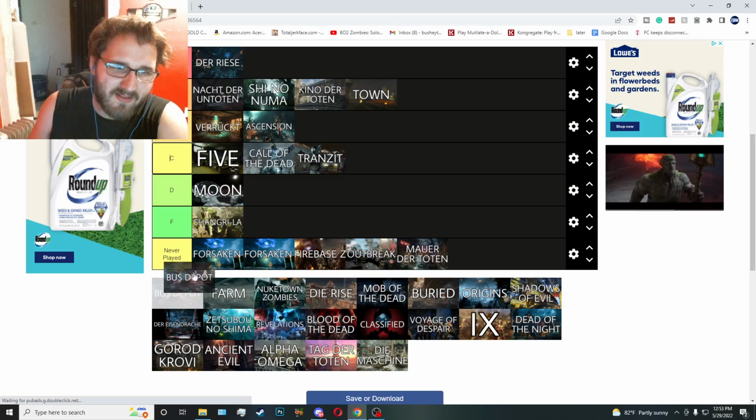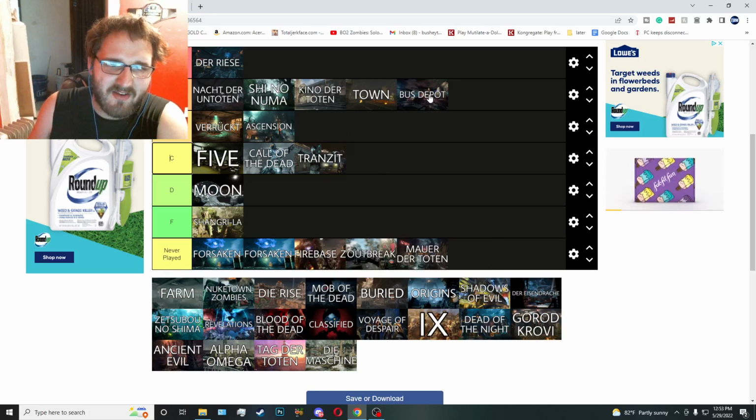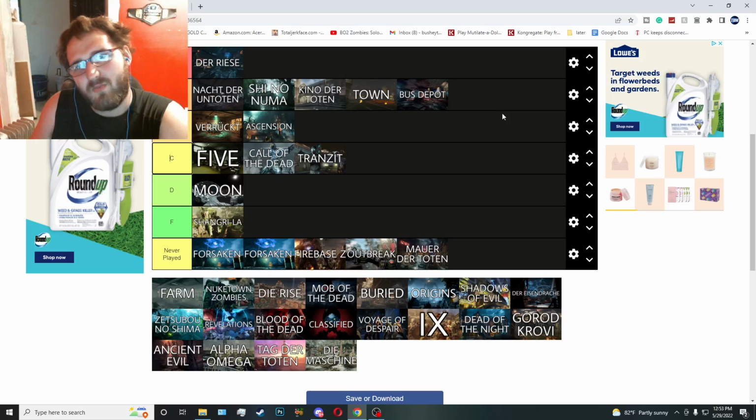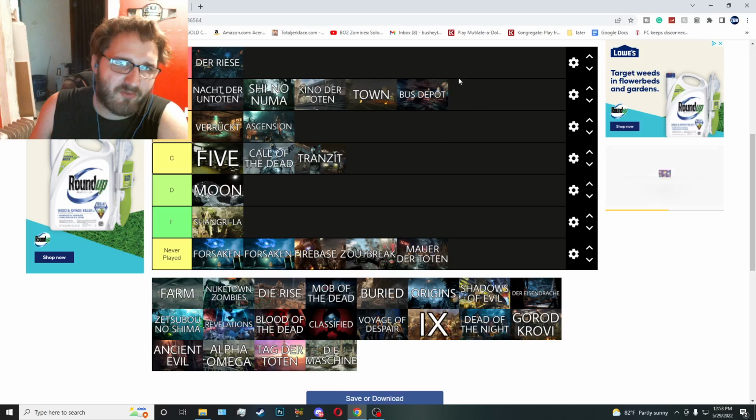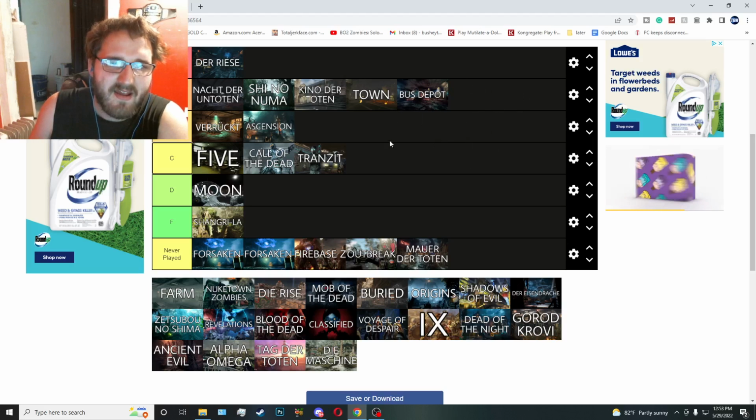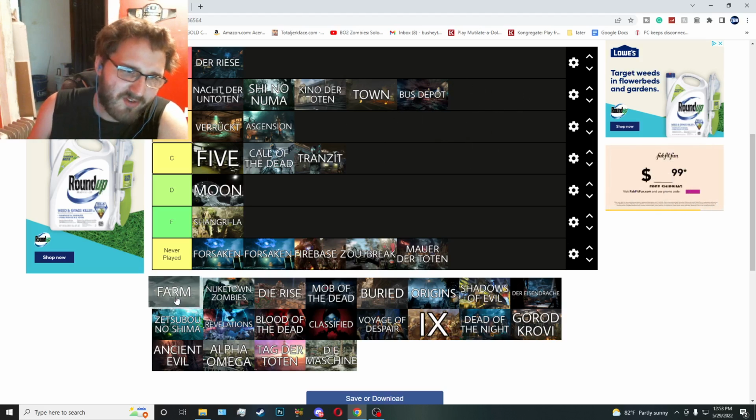Bus Depot is also going to be on an A tier because at least with Bus Depot, you can practice without any perks or anything like that. And the last one is going to be Farm.